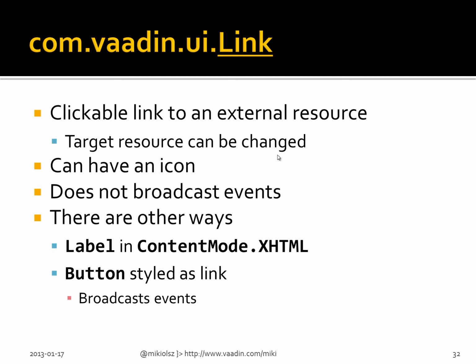The next component is called link, and as the name implies, it's just a clickable link to an external resource. We can always change the target resource that the link references. The drawback of using link component is that it does not broadcast events, so whenever somebody clicks the link, there is no way to figure out that this particular link has been clicked. And in Vaadin there are at least two other ways of having links. One is a label in content mode XHTML, and the other one is button that is styled as link. The latter is more preferable as it broadcasts events and allows you to trace link clicks.